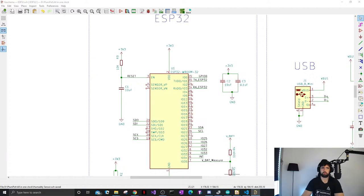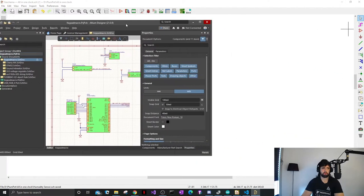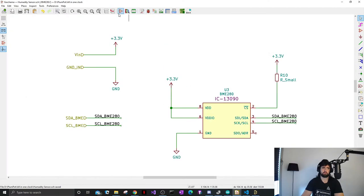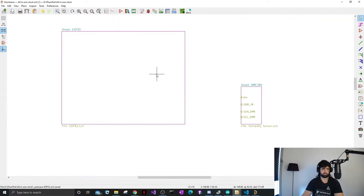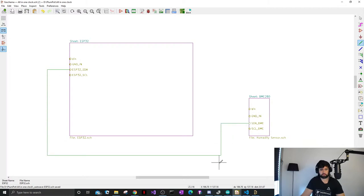Cool. I just want to show you guys what I'm creating now in KiCad as well, so it makes more sense. So what I'm doing is I'm busy making a top level like this, where every single module is something. So I'm doing the same, but in KiCad. So this module something, this module something. So then I'll connect that. Let's say I'll connect this to this. And then they'll be connected. Won't do it like that now. I'll neaten it up.